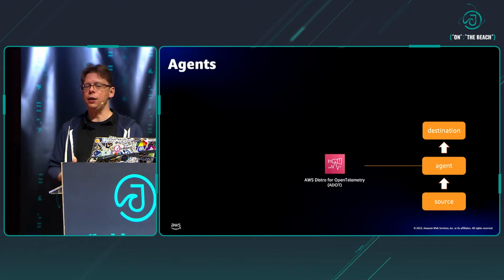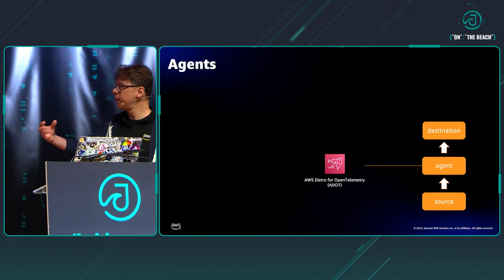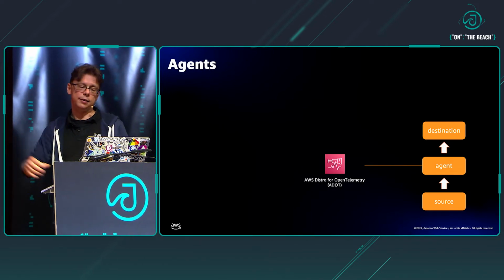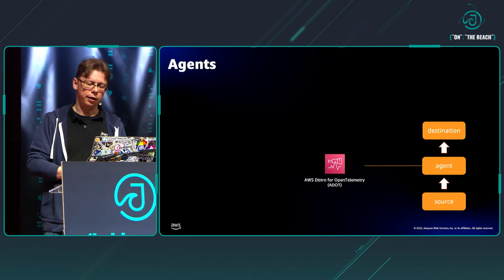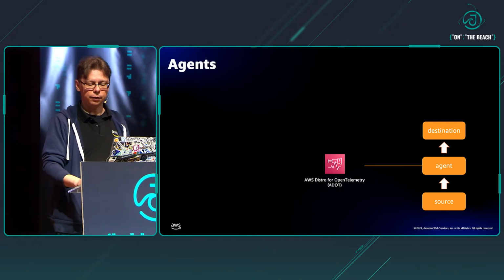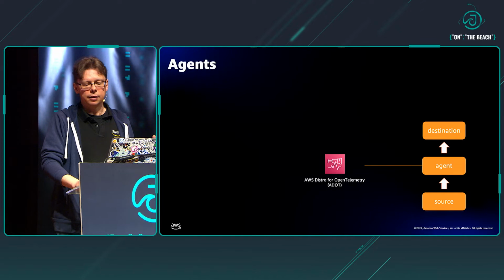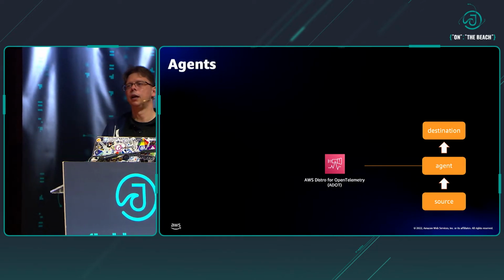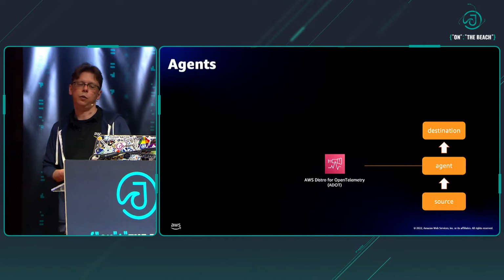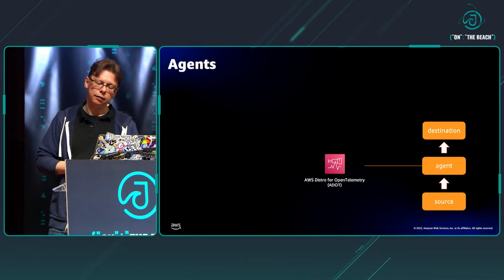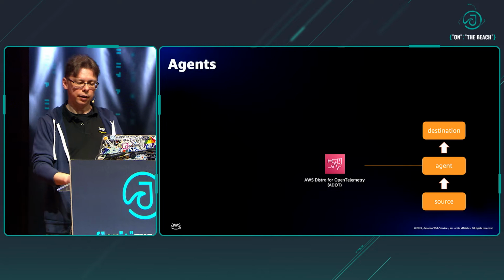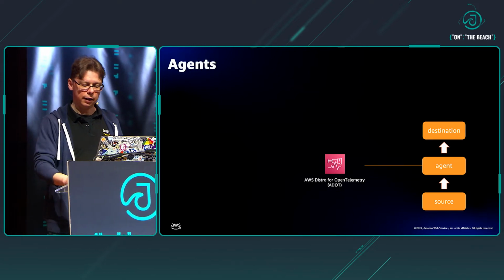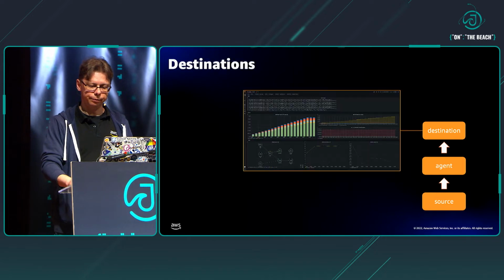Then you've got the agent. That's the thing that takes the signals from the sources and delivers them to the destinations. We'll get back to that, why this is important, but it's part of that setup. And I suppose you probably have come across things like FluentBit or the CloudWatch agent, or there are many, many different agents out there. I picked one that is pretty much the future, the OpenTelemetry project, in this case, our distribution.